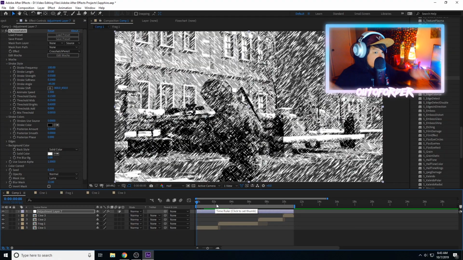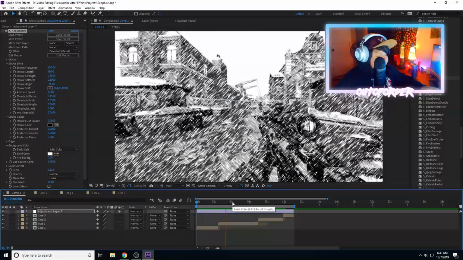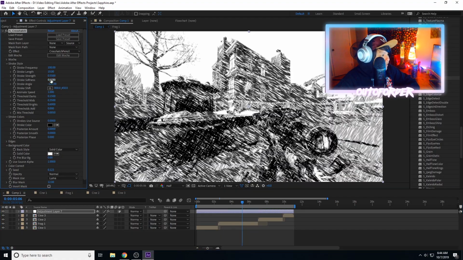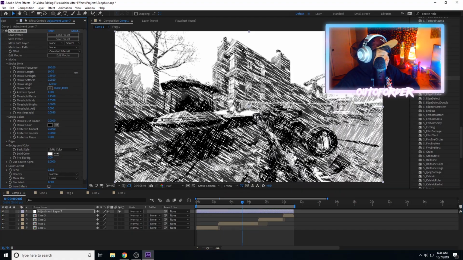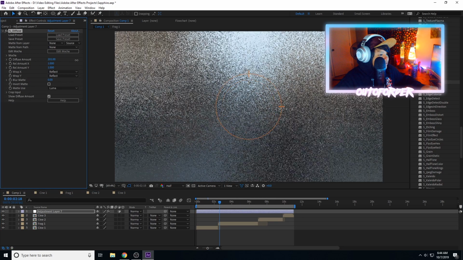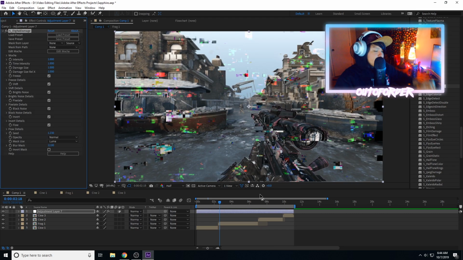Next effect is S Crosshatch. This one's a cool effect. It kind of just adds an overlay and makes it look like it's drawn with pencils and stuff. So I say this will look great if you lower the frame rate. Like if you have a frame rate of like 10 or something, this will look really cool. Next effect is S Diffuse. Makes it look like you're looking through glass or something like that. It's a pretty cool effect. I like this effect.